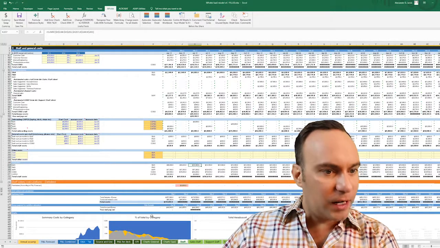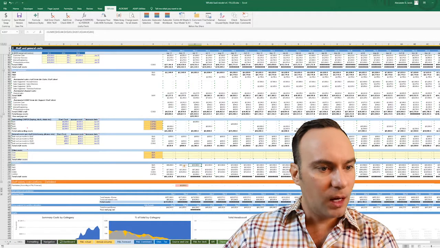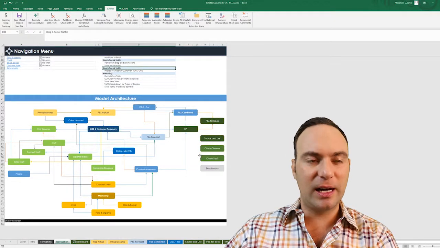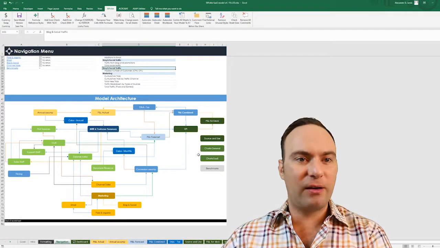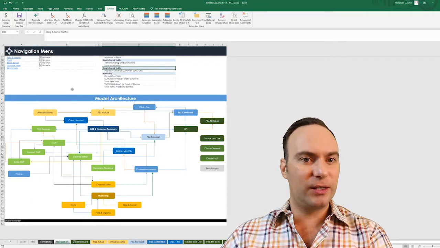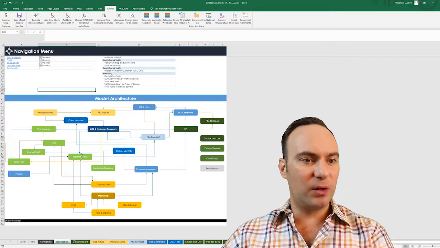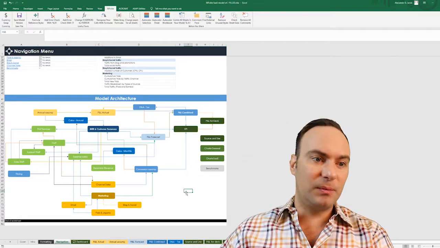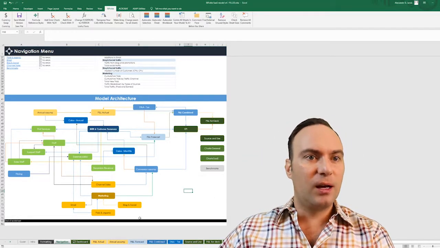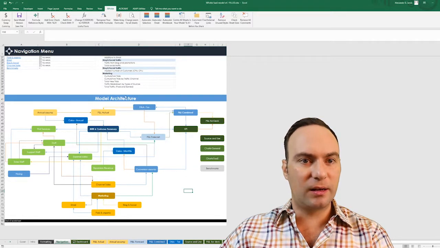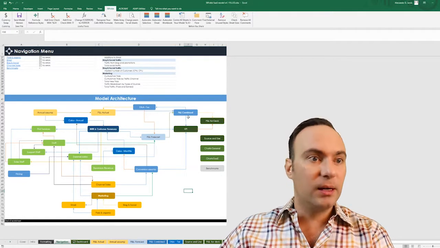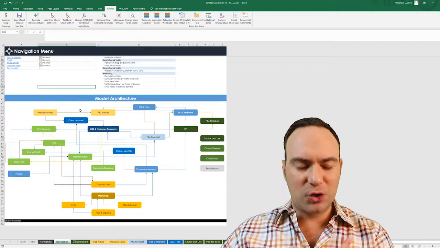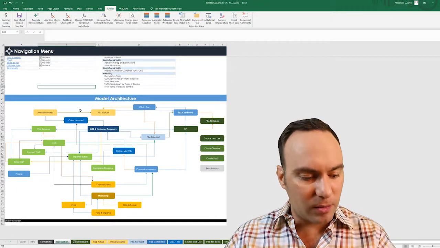Groupings, model architecture, right? So navigation. You can kind of see how the model works if you haven't quite got your head around it yet, which I'm sure you haven't, absolutely. But here is a lovely flow chart that I had a dude in Russia make for me. And you can see how most of the sheets sort of interconnect together. There will be some more complications, but you can largely see that, for example, the marketing sheets are all grouped together. And then we have P&Ls and the actuals, P&L combined forecasts, and how things are kind of put together. So you can just have a look at that to try and get a better understanding of how things are kind of flowing through the model.